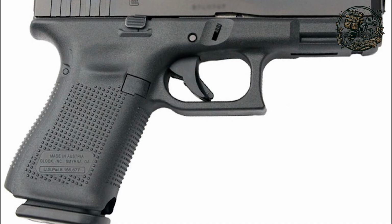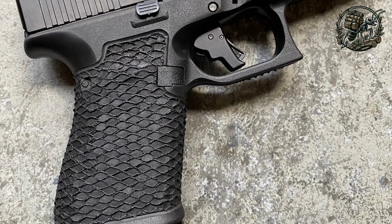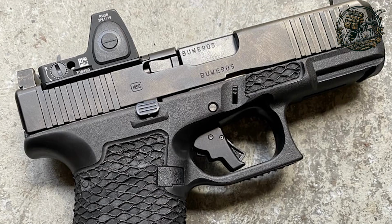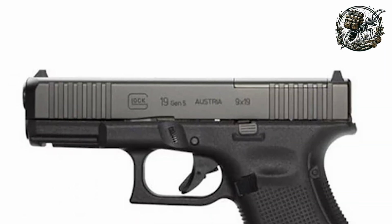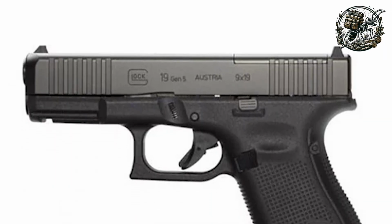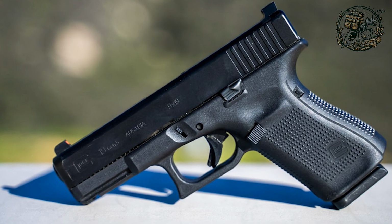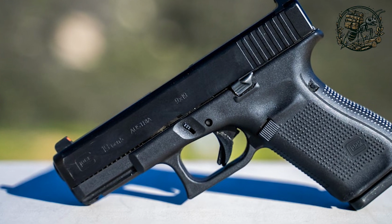Now, the reliability of the Glock 19 is not a secret sauce. I mean, it all lies in the simplicity of this gun. Fewer moving parts mean less chance for it to fail. This is a gun that survived several torture tests, so if things suddenly go south, you can trust that this Austrian pistol can keep your safety afloat.